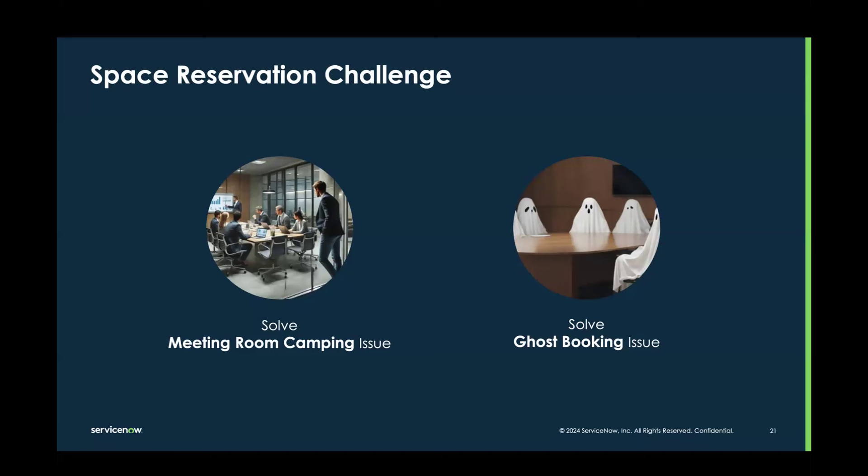With the surrounding LED status light, anyone can see at a glance if the room is in use, preventing interruption or confusion. The second issue we can address is ghost booking — where a room is reserved but remains unused, becoming a waste of space. With the IDEA and ServiceNow integration, the room can be automatically released after a set period of time if no one checks into their reservation, releasing the space and improving overall room utilization.